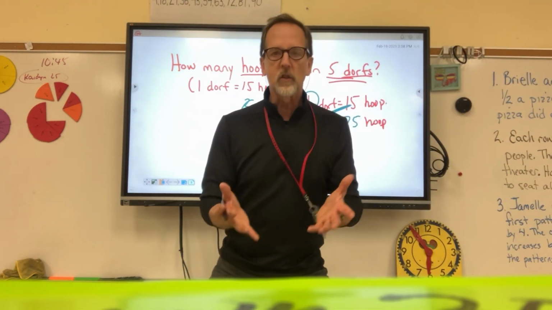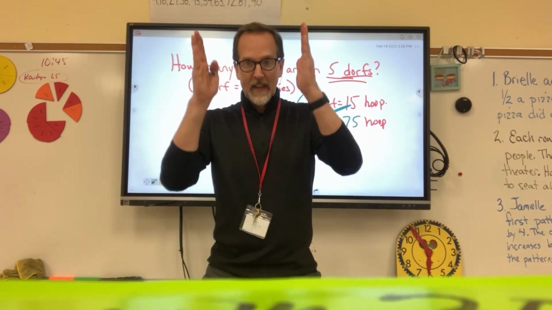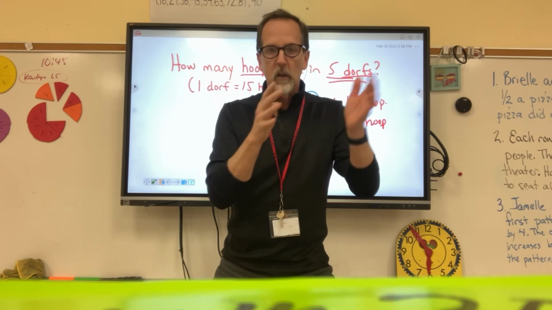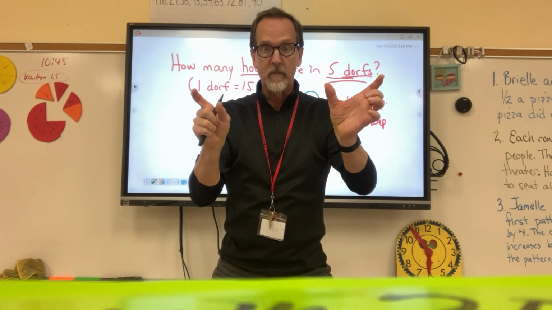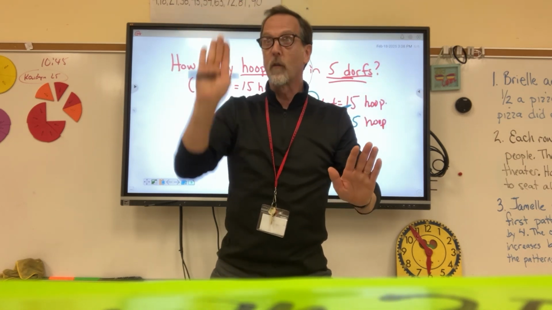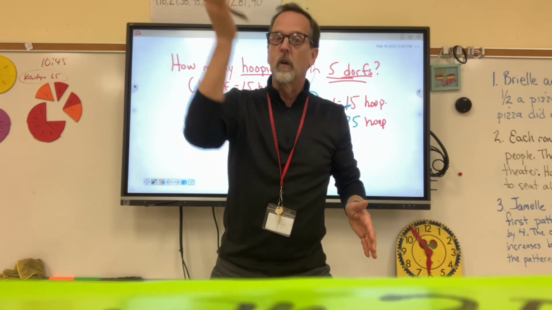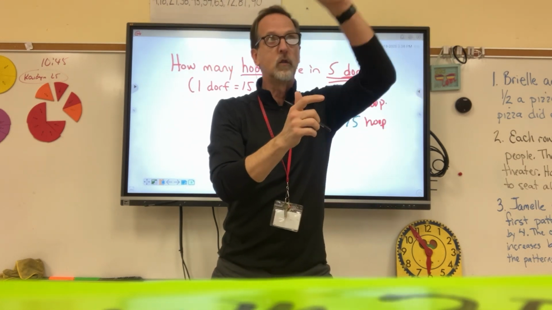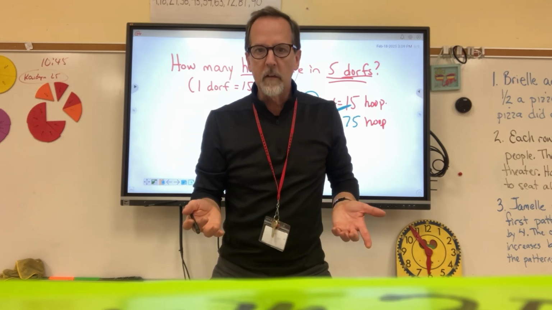Okay? When you're changing from one measurement to the other, write down what the basic conversion is, and then keep the units the same. A over A, B over B. Okay? Hoopies over hoopies, dwarfs over dwarfs. All right? And then look for your diagonal. You multiply on the diagonal, you divide by the number that's left over. Okay? Watch this a couple times if you need to.